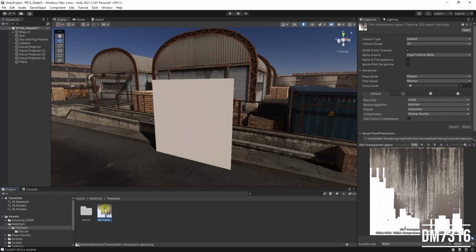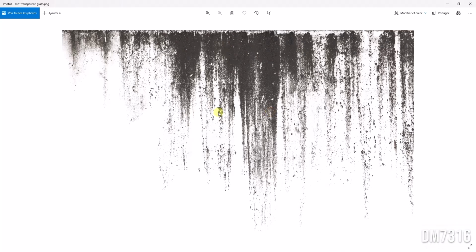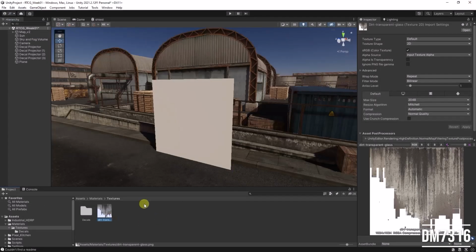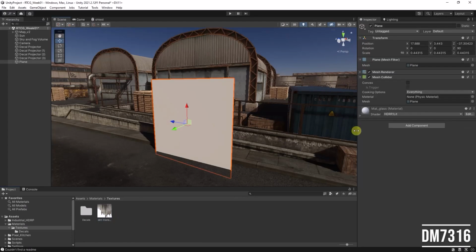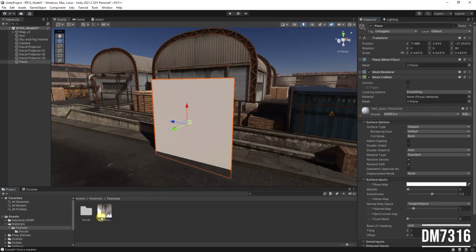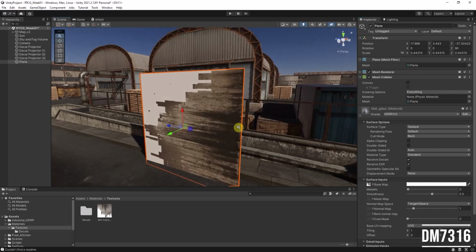If I open it, you can see this is this dirty texture with an alpha channel. Where this is dirty, the alpha is white. Where this is clean, the alpha channel is black, so it will be fully transparent. So I select my shader, material glass, and I assign this texture to my object.